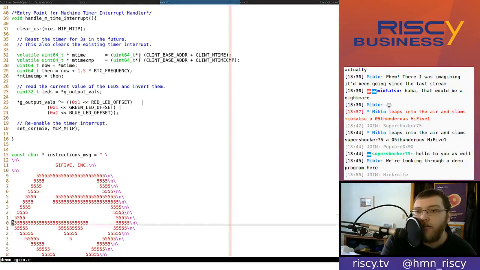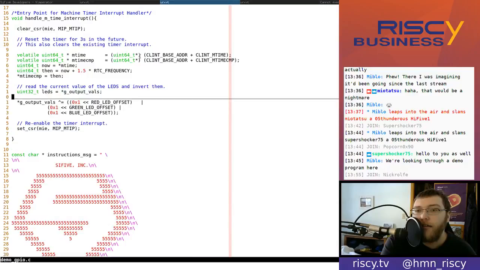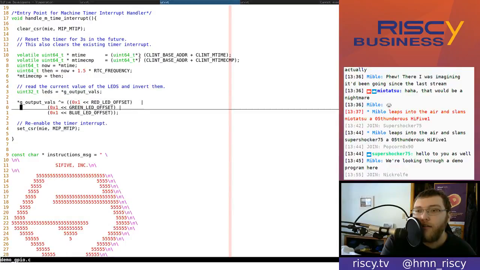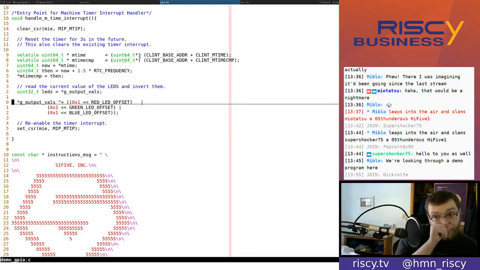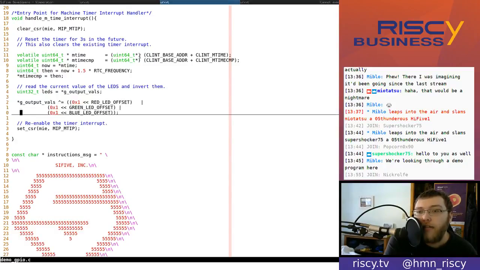And apparently this is driving the LEDs. So we're setting the value here. So we're doing 1 shifted by the RED, or the red LED offset, and ORing that with the green and the blue. So that makes sense to me.